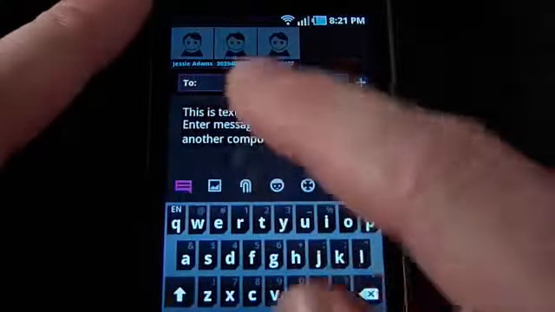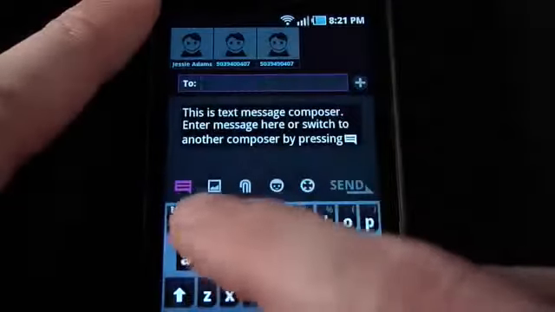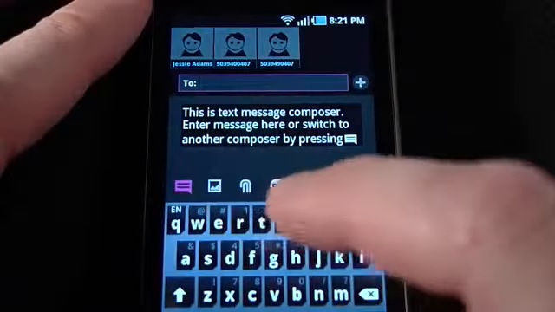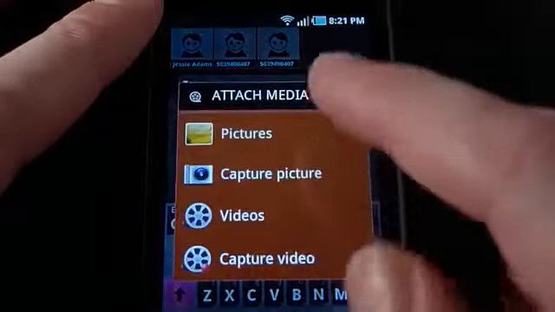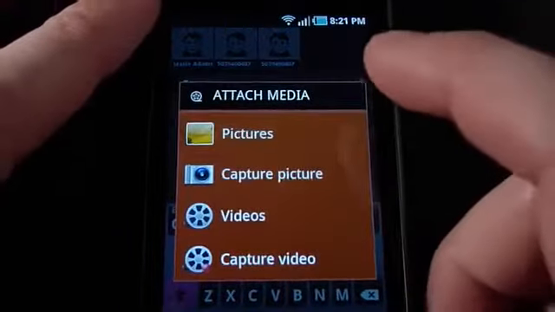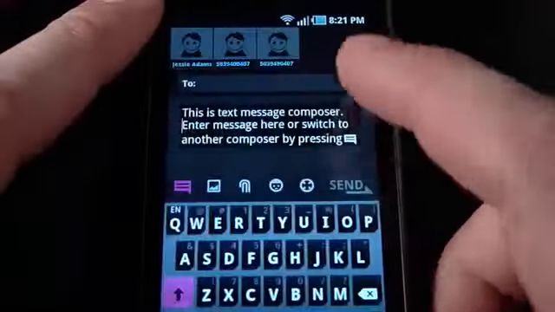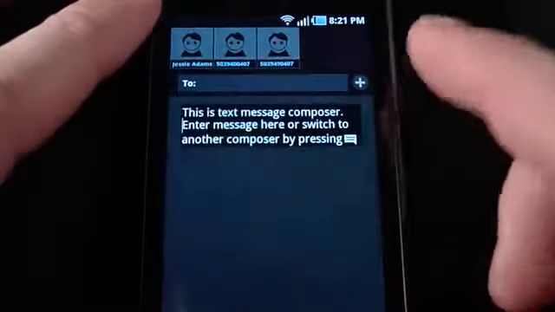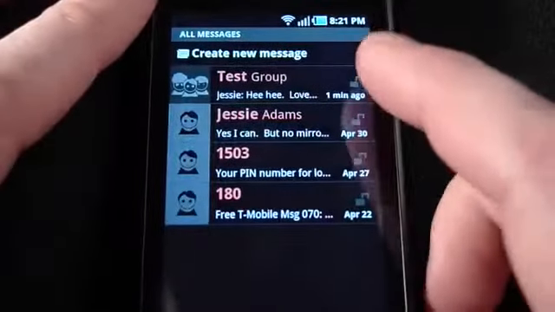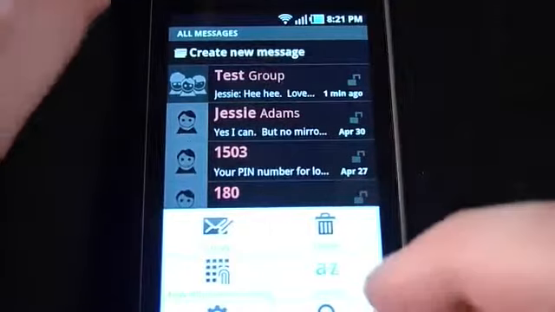So speaking briefly about the text messaging or the communication functionality of the T-Mobile Sidekick 4G, when you create a new message here, you've got the option to automatically change the type of message to attach media directly from one interface, and smiley faces and that sort of thing. There are options in here.